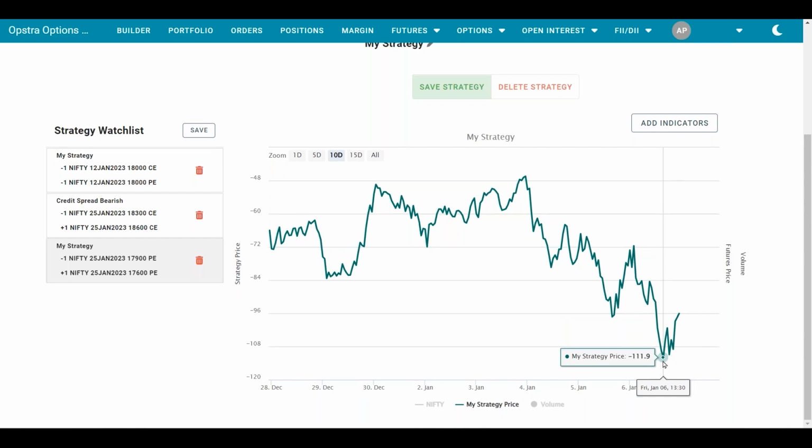There are two ways of defining risk: either the total risk or the risk as per the chart. As per the chart, you have only about 20-25 points of risk, and only if this goes below 105 or 110 do you have to exit. And I can assure you that even before that, the TOI will tell you that Nifty is becoming bearish. You don't even have to wait for this. If TOI becomes bearish, you have to exit this and then look for a call spread.